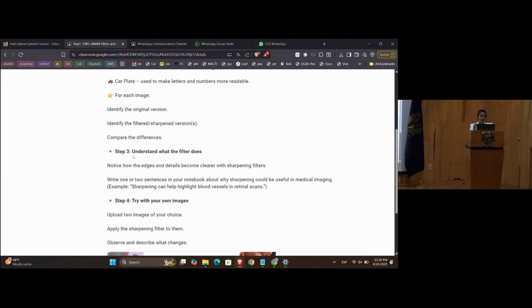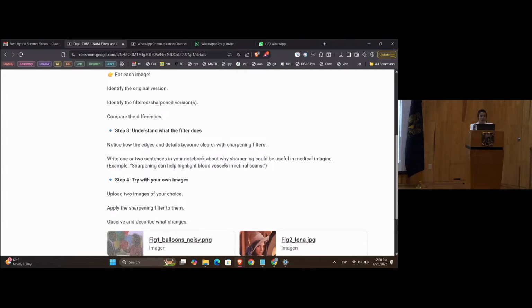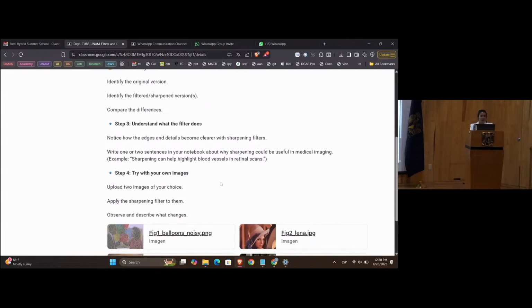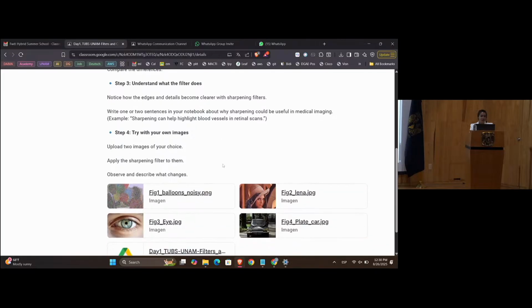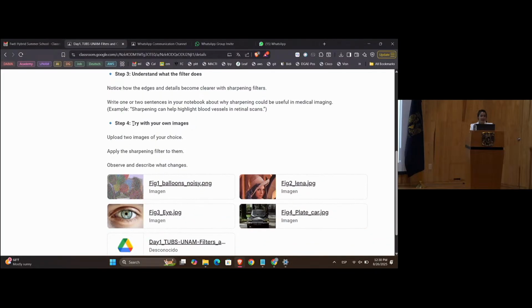So we just want you to run the notebooks and understand what the filters do, and that you be aware that you have the power to control the filters of the images. And then you can try, of course, with your own images.